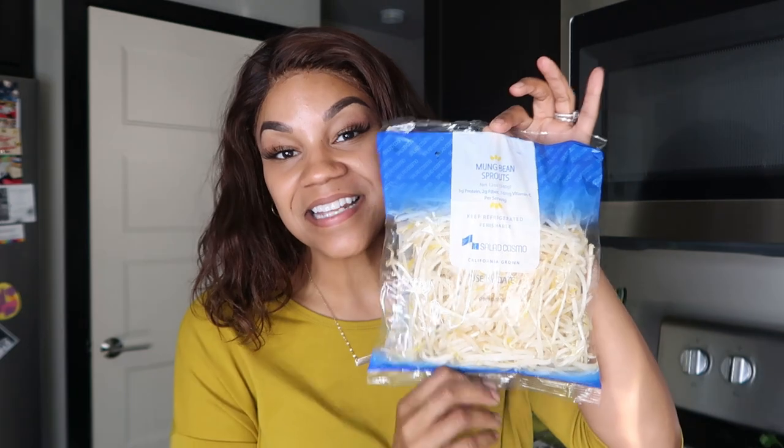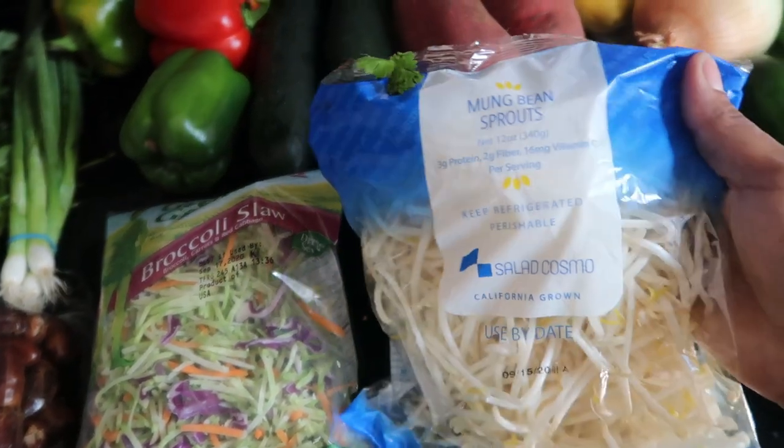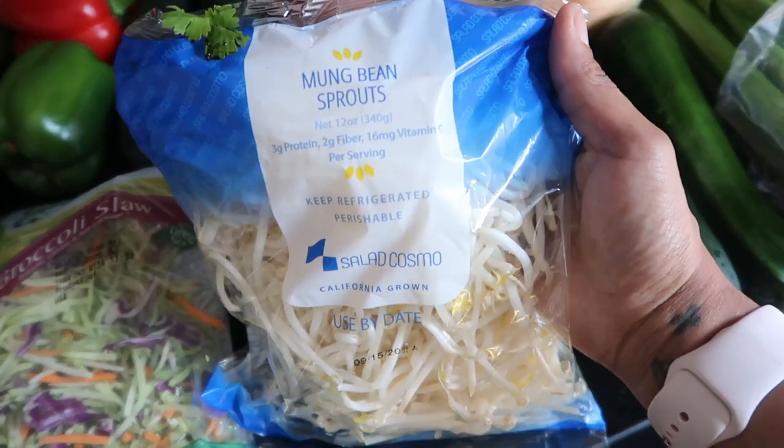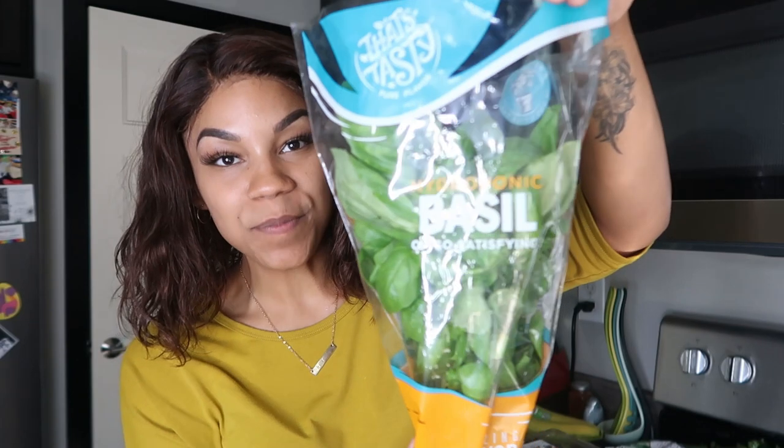I also have a really fun salad that involves zucchini, cucumbers, and these mung beans — it's an Asian inspired cold salad you can top with chicken, and I'm definitely going to be filming that in an upcoming What I Eat on the Whole30 video. Mung bean is kind of like a watercress or bean sprout texture, but it's Whole30 approved and gives a nice crunch and refreshing texture. I also picked up a bunch of cilantro, which I'm going to store in a glass of water on my windowsill, and this hydroponic basil plant that you just add water to and it keeps growing.